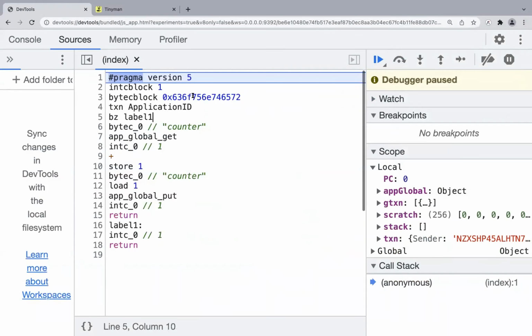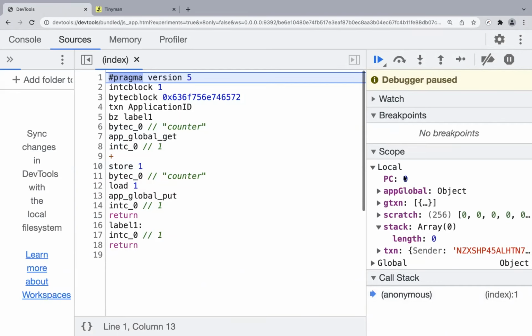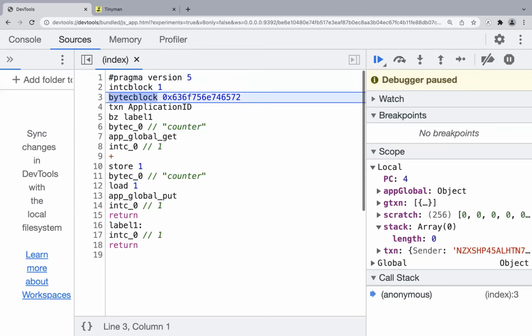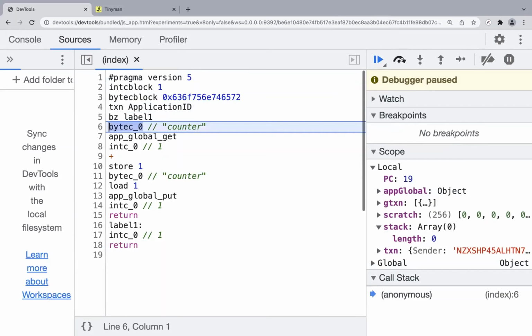My debugger allows me to execute everything step by step, and here I can see my stack. My stack is empty at the beginning. Let's ignore this, it's a technicality. And now I'm putting counter on the stack.